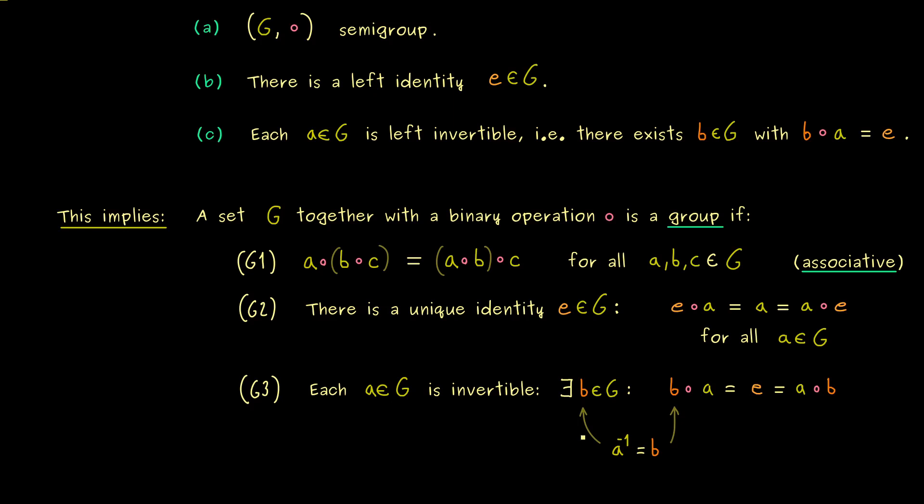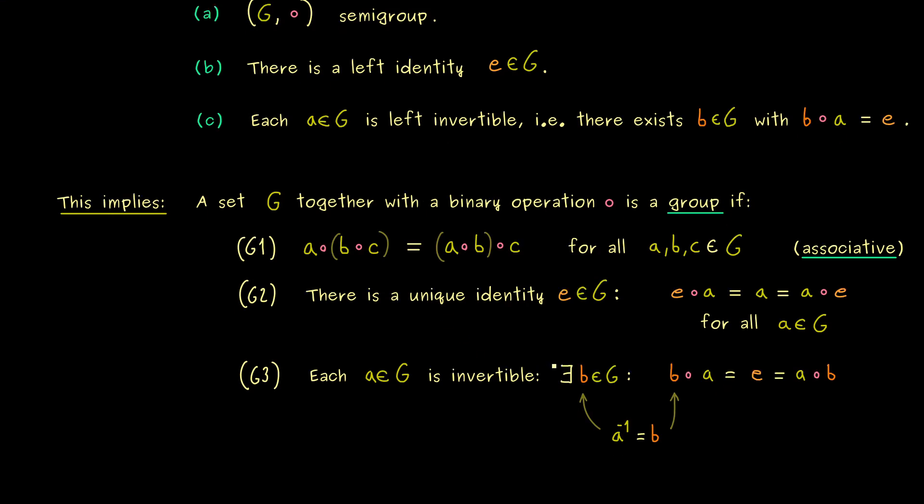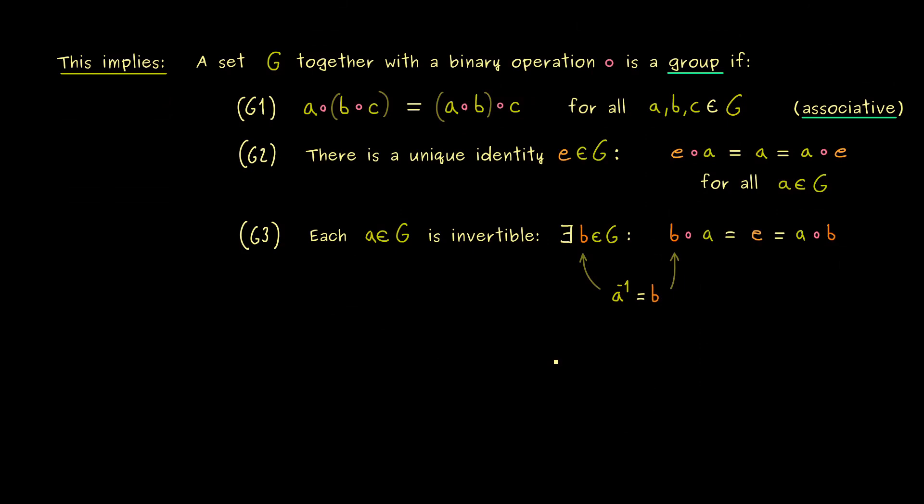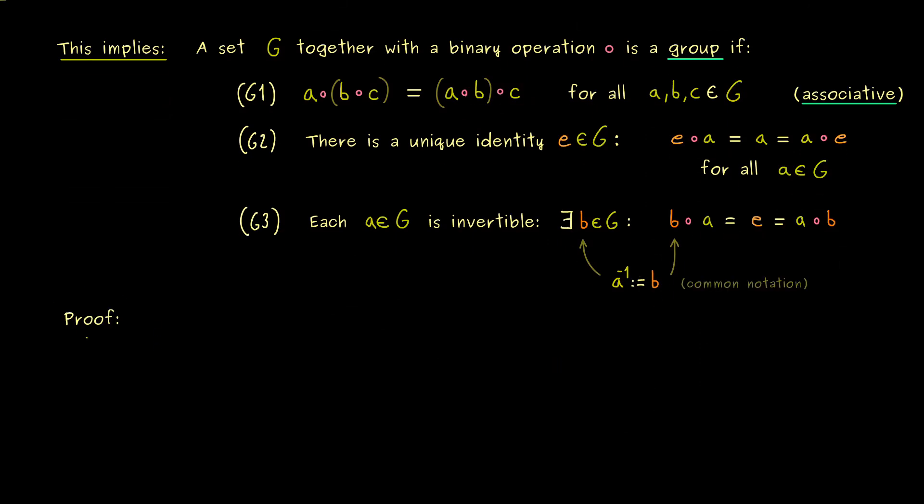Ok, so these are the three important group properties you should remember. And now the question for this video is: can we deduce them just using the three properties above? And of course the answer is yes. And I think it's a very good exercise to write down the steps. In fact, it's a very common thing to do these proofs when starting discussing such groups. Now the first thing is not a problem at all because the associativity is already included in the property of being a semi-group.